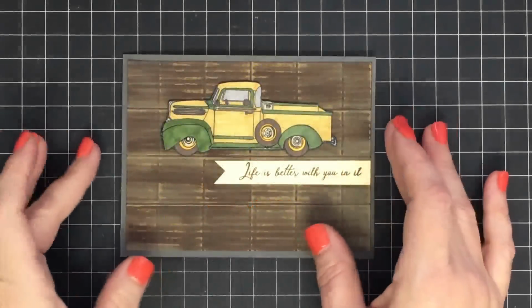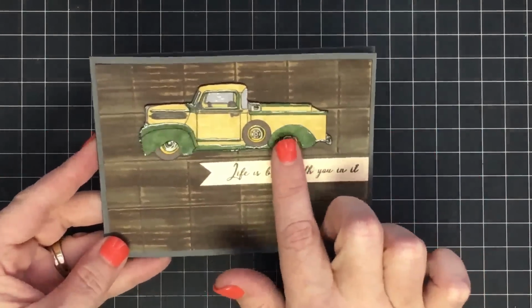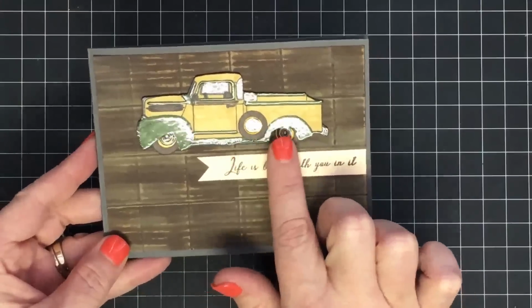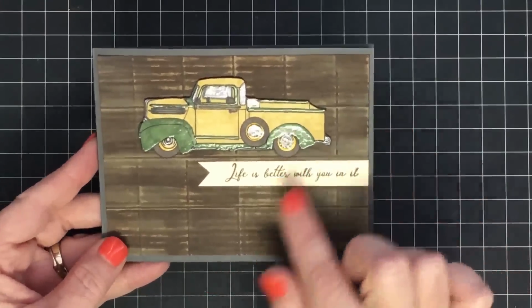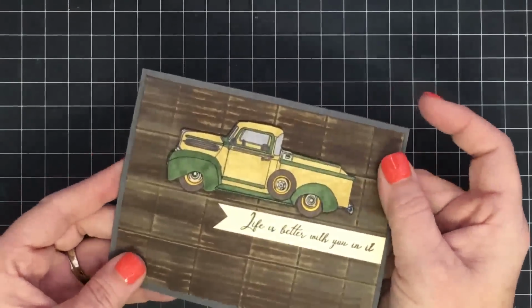Hey guys, it's Maymay, and if you remember last Saturday, we made this card together where we did the selective embossing using the embossing pens. This week, I'm going to show you how I did this background technique. A lot of you guys asked about that, and everybody had a different idea of what it looked like.